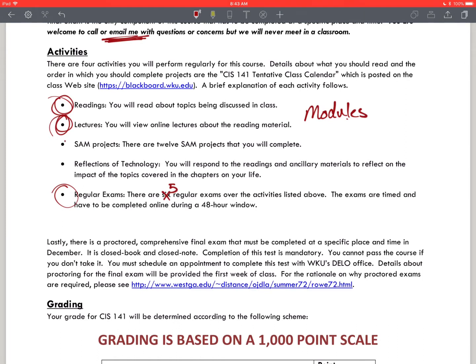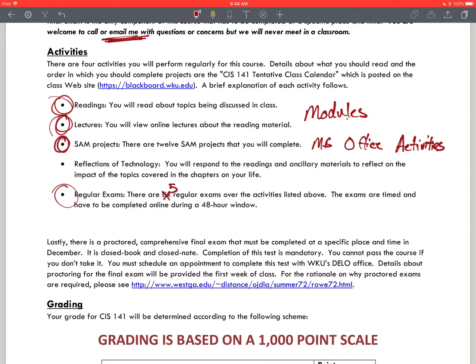There are 12 SAM projects, and the SAM projects are just step-by-step guided Microsoft Office activities. Okay, so there are videos available. You watch the video, and then you do the activity. If you have an error, you refer back to the video.